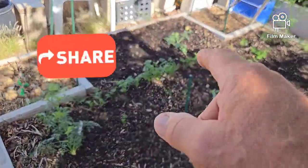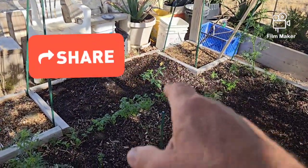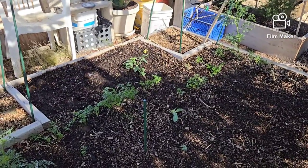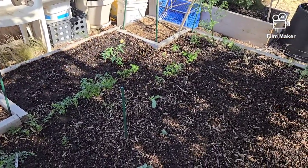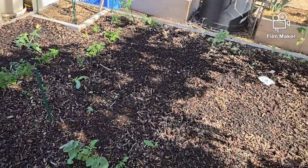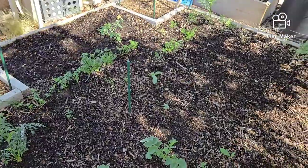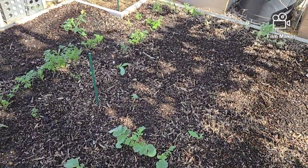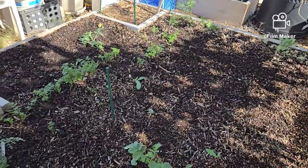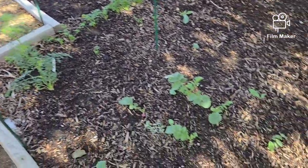My fresh carrots are coming up. That's a volunteer tomato from the tomatoes I grew here last year. I didn't plant them here again this year because you should rotate your crops every 3 years when they're in a raised bed area. Or you've got to replenish the nutrients in the soil every year, which means digging out half the soil and putting fresh stuff in it. Just too much of a hassle. Easier to rotate.